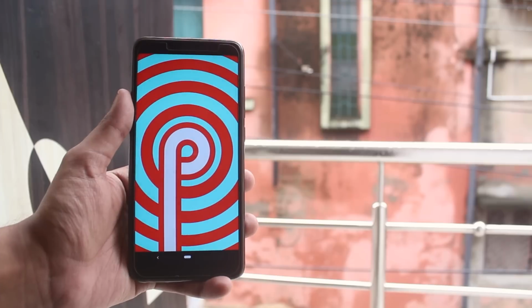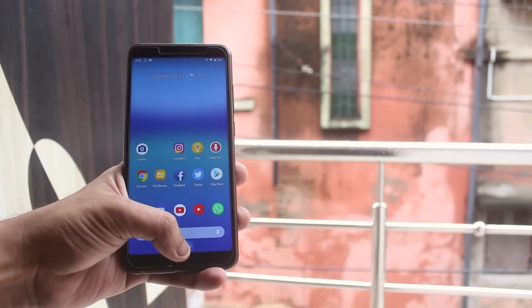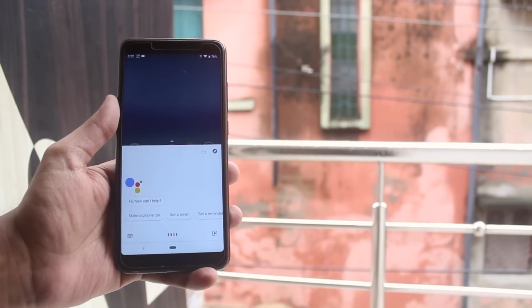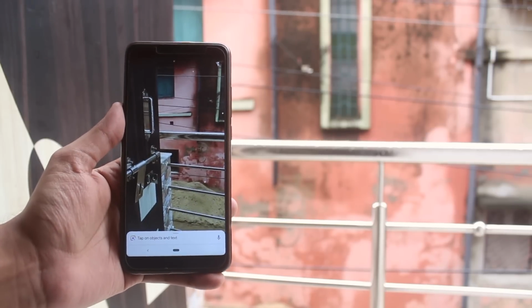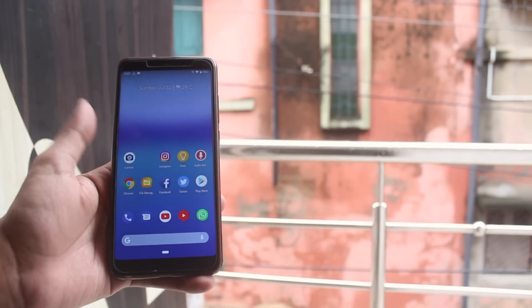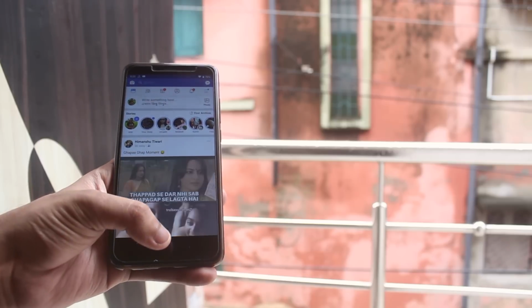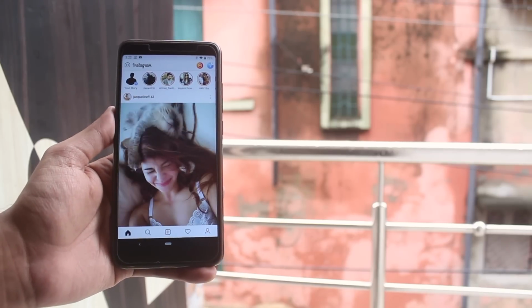Today in this video I'm going to show you how to install this Android P GSI on Redmi Note 5 Pro. And if you are about to comment that it's too late, well, I was just waiting for it to be stable enough for daily driving. Because right now on this build, camera, VoLTE, Wi-Fi, fingerprint scanner, everything is working super fine. So without further ado, let me show you how to install.